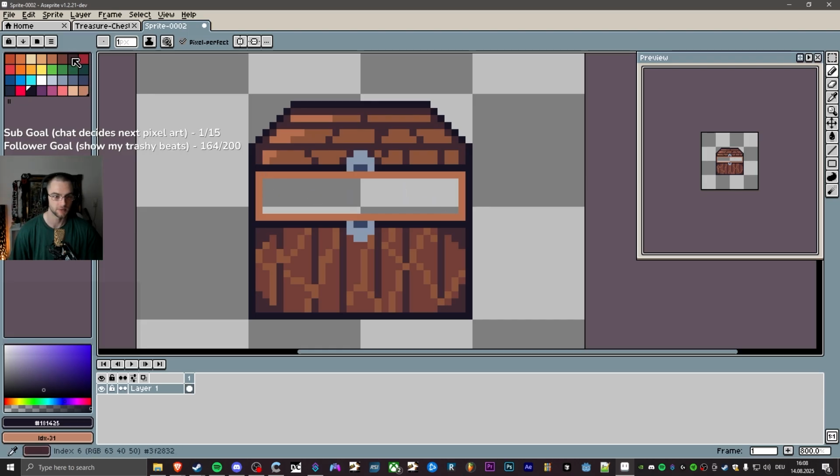And then we gotta do some kind of darkish inside.